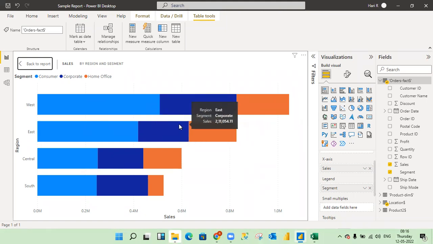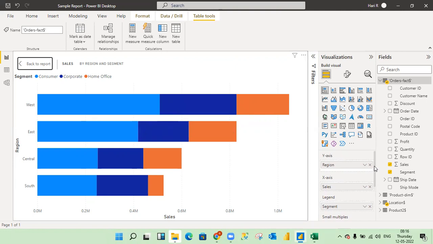If you want to show any segment-wise legends, a split of this entire bar, we can use this. You can drag, I mean we can add those columns into the legends. If you add that column into the legends, you can see the splitting of that sales. Now we have done y-axis, x-axis, and legends.